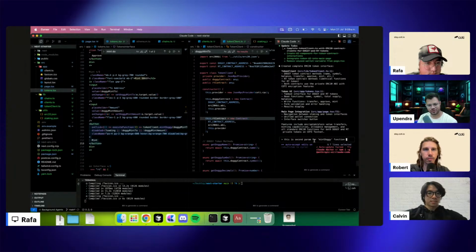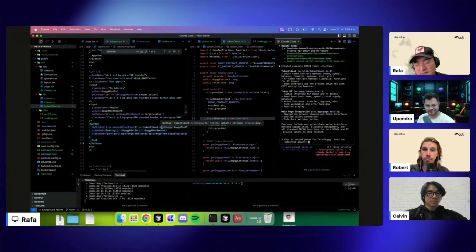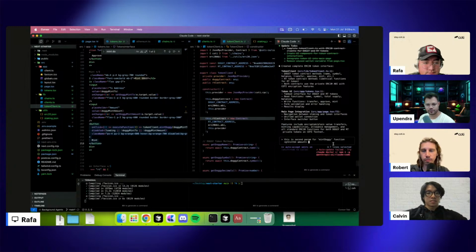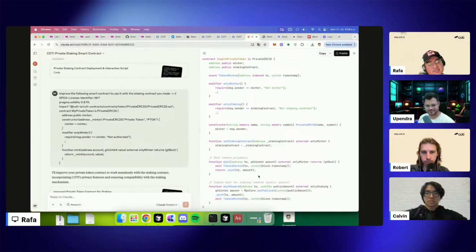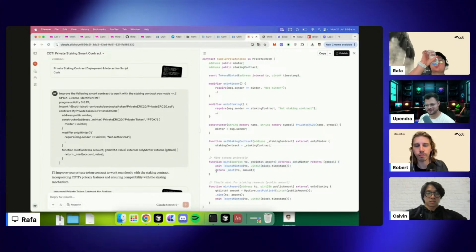Rafa, I want to intervene here. I got stuck with this type of problem in a live stream. You cannot pass this GT type. Yeah, you need to use the mint reward function, not the normal mint. It's for the smart contracts. Yeah, it's about the types, isn't it? From the COTI ethers GT library. In the code, the GT type can only be called by the contracts, not by the front end. Only called by the contract. Do you mean this one? Yeah, GT type. Oh, interesting. I didn't know about that. Yeah, okay. I got stuck on it in a live stream for a long time, so I know that.